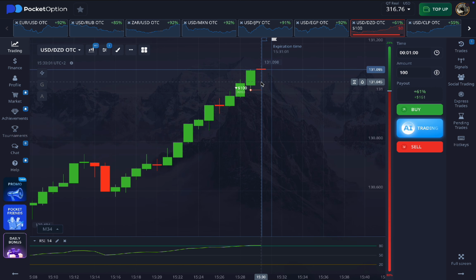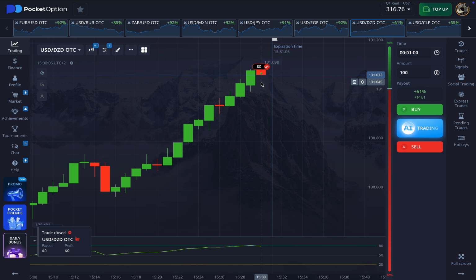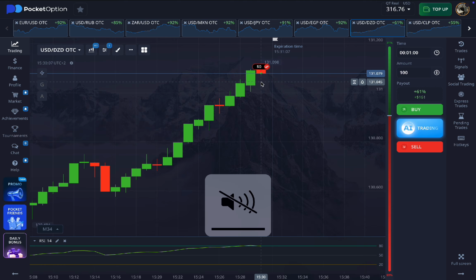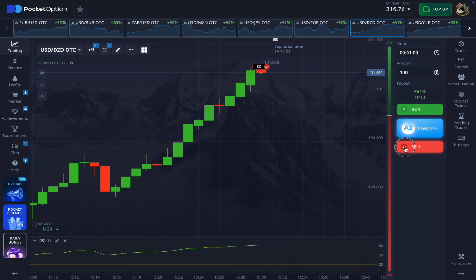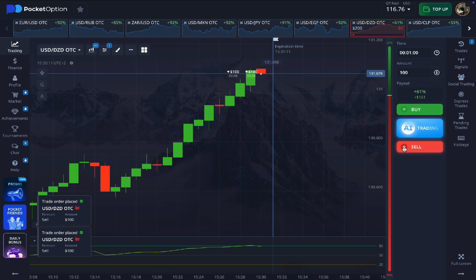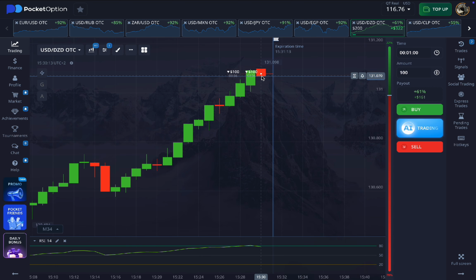So that is exactly why we have this kind of result. If you also want to join the challenge, by the way, our trade didn't actually go through. Let's go ahead and open 2 more trades for a decrease right now, simply because the price just kept going up. So we will open 2 trades for a decrease of $100 each to cover our loss and to make a bit of profit. There you go.